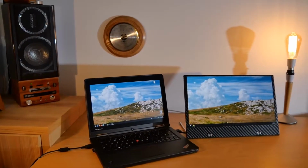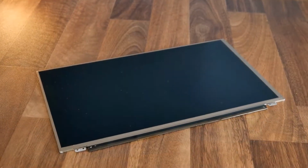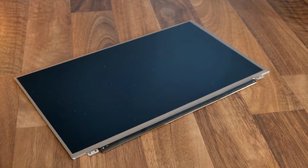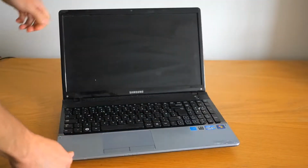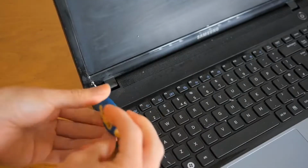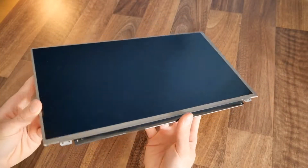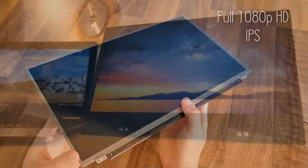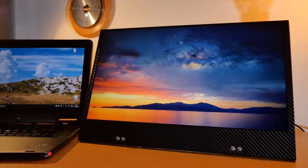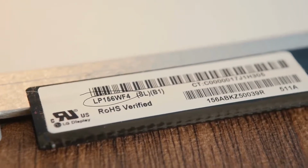To make it, the first thing we will need is a screen from an old laptop. You can of course buy these separately as a spare part, but as this is a budget build, it makes much more sense to recycle one, particularly if the laptop you're removing it from is dead. To get it out is just a case of removing the screen bezel and then unscrewing the panel itself. Mine is pretty decent, as it's not only full 1080p HD, but also IPS, making for exceptional viewing angles and colours.